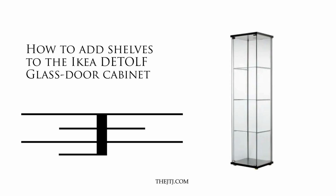Today I'll be showing you guys how to add some glass shelves to the Ikea Detolf glass door cabinet. Many of us hobbyists and collectors have these cabinets. They're very nice and affordable. The biggest downside to them is they only come with 3 glass shelves.